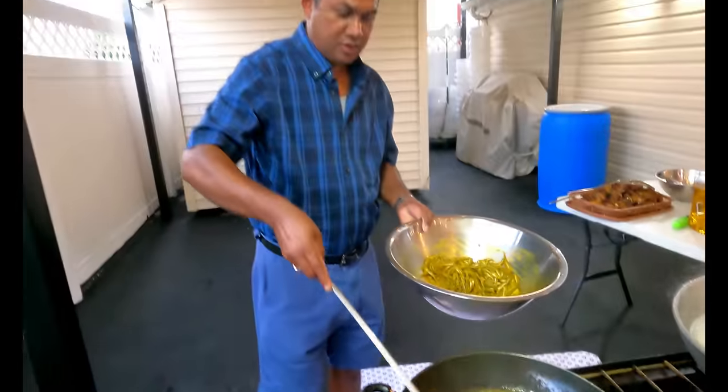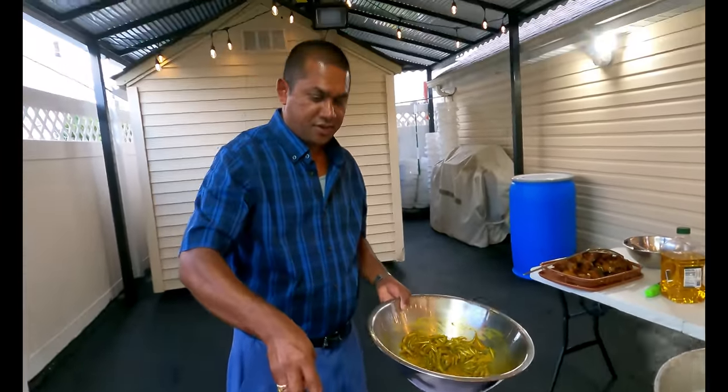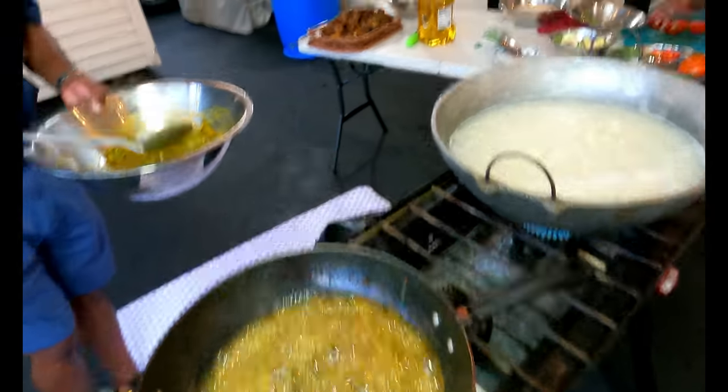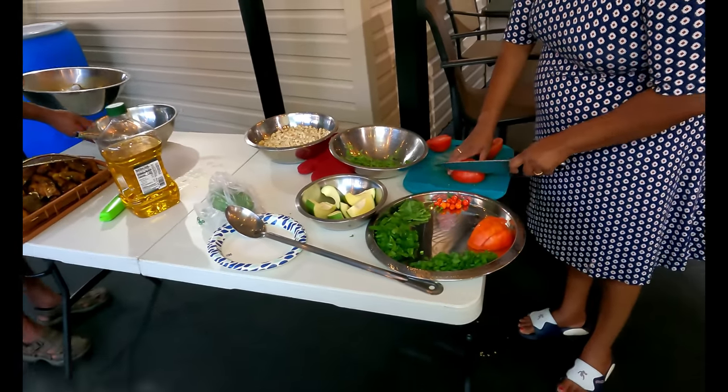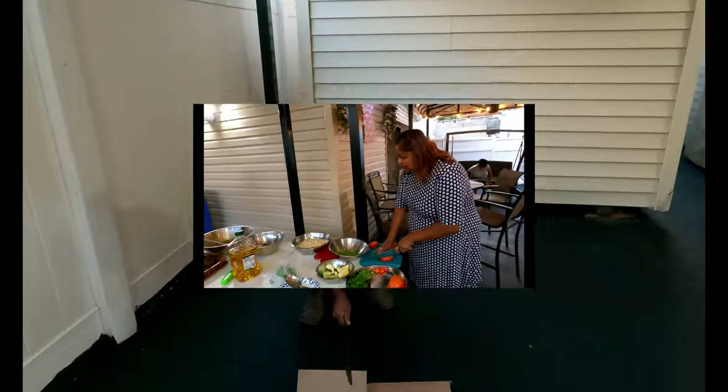We got Tony frying up the fish there. Here we go, fish party. A little bit of meat here, and mostly fish, right? We got the snapper back there. We're going to make some snapper curry. Those are the preparations there. Some snapper stew, right? Stew, not curry.